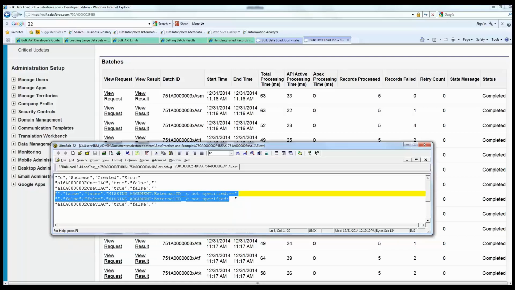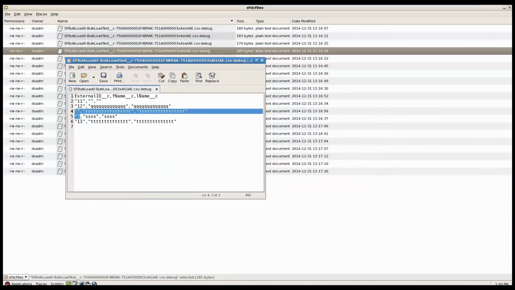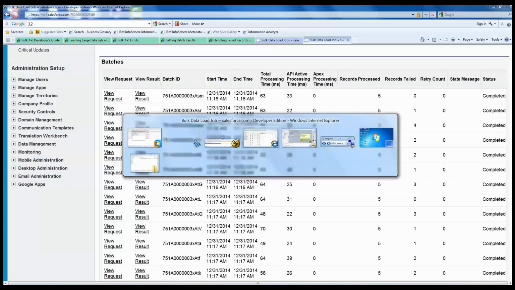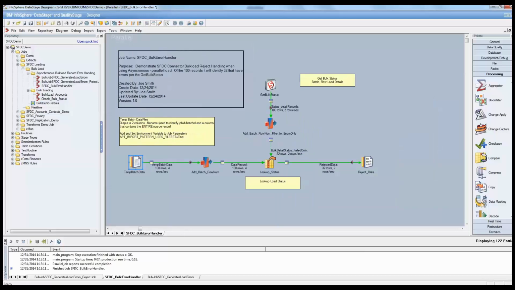If we look now, we need to translate rows 3 and 4 to what was produced within the data set. So rows 3 and 4 here are the rows that represent the data that was rejected. So now what we need to do is correlate those together. How might we do that? Let's take a look at another DataStage job that is designed to run post-run, meaning after this is loaded, and derive the specific errors that are within the data itself.